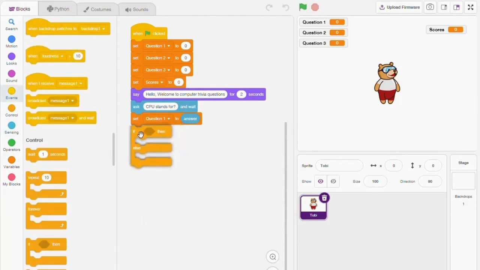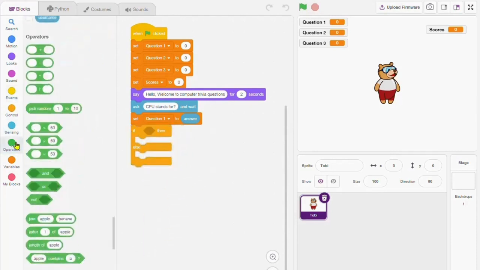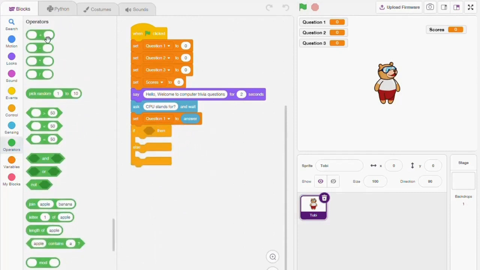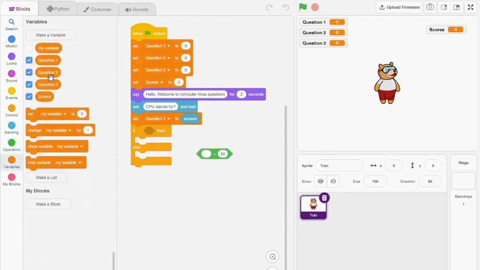Then you are going to put a condition. If the answer you get from the user equals central processing unit, the correct answer for what CPU stands for, then the user will be awarded 1 point.